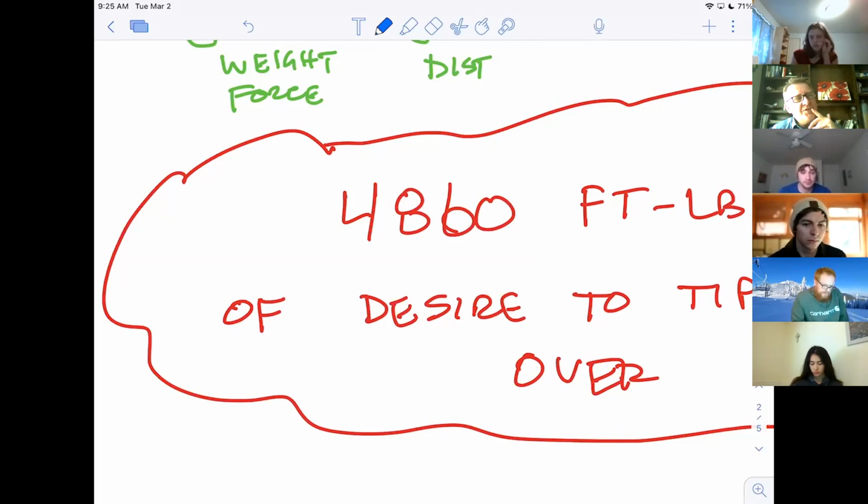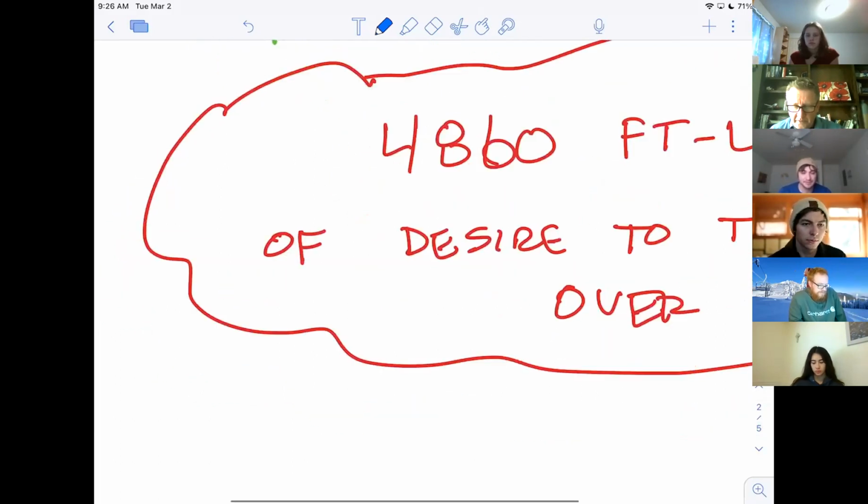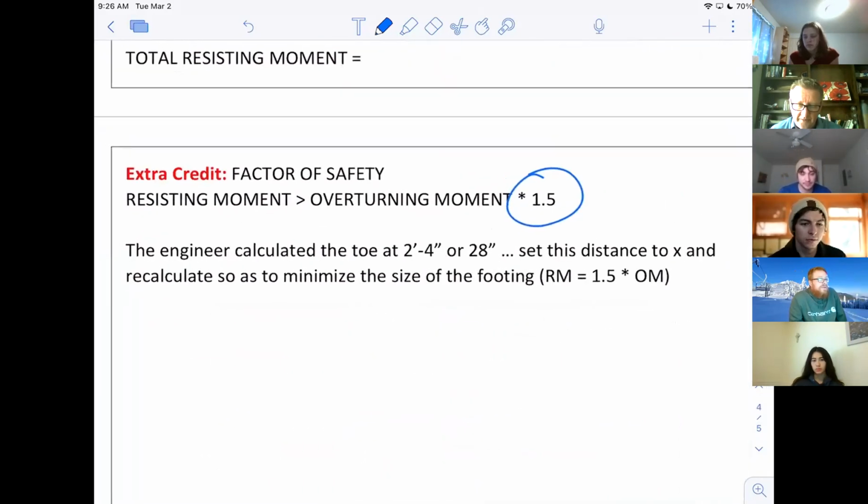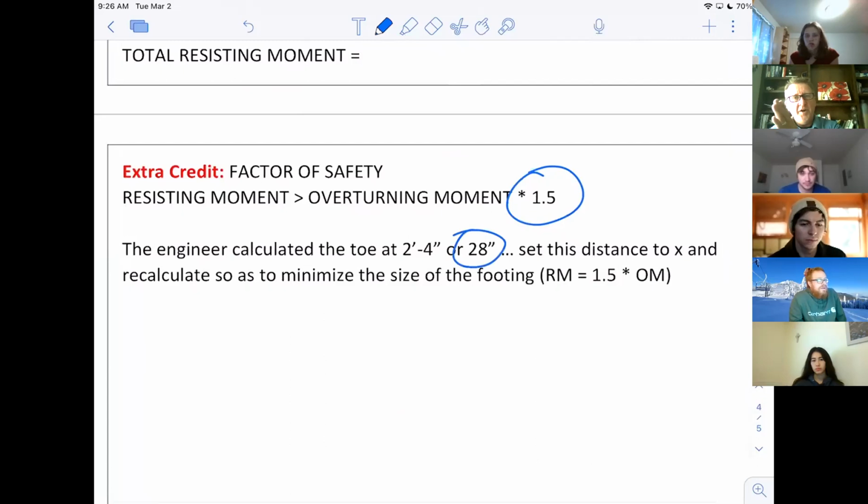So when I asked my friend the question, how do you know what those distances are? Basically, he just picks them randomly, and then he does the calculations we're doing and then goes, oh, look, it works. But this extra credit question is to go back and say, well, he picked 28 inches for the toe kind of randomly. But what if you didn't pick that? Because it turns out it's way over designed here. What if you made it shorter? What you don't want to do is redo all these calculations with 28 being, say, I guess I'll try 26. And now you've got to redo the whole thing again.